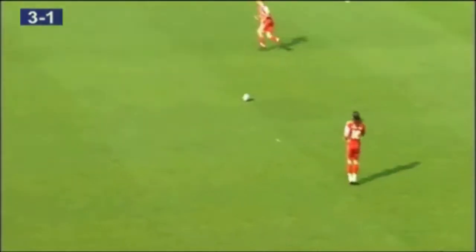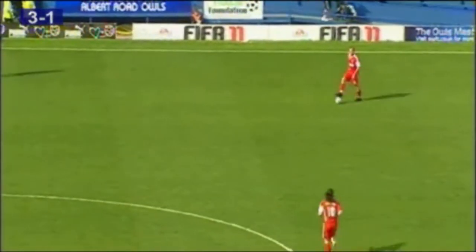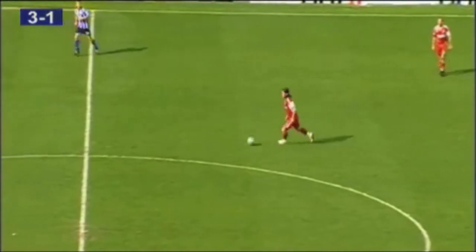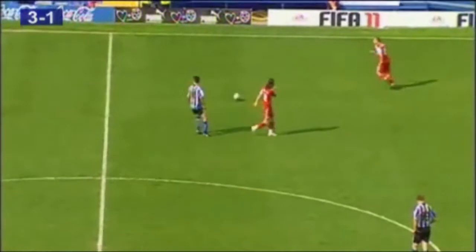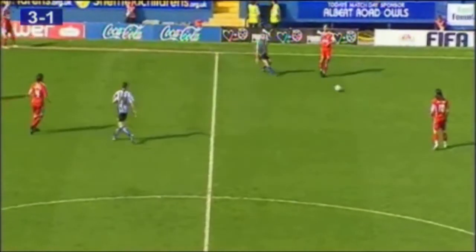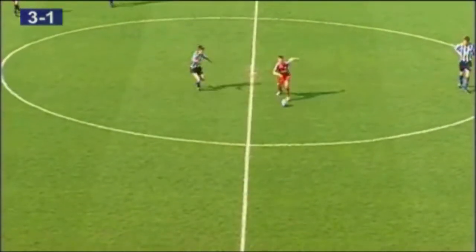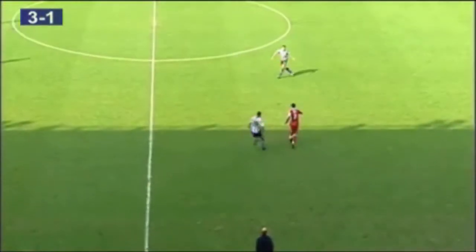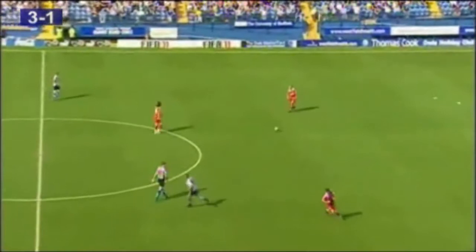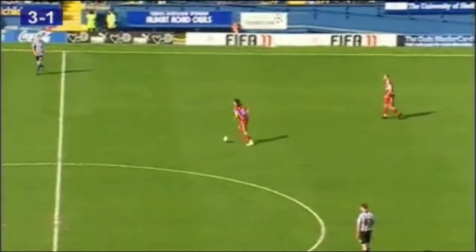Here he is again, Prutton, working out towards the right-hand side with Cuthbert. He'll give it back towards Prutton once again. Again, he's got the space to work in. He's going to be forced back to Cuthbert, though, who's out on the right-hand side. Again, it's returned for the former Forest man. He just strokes this one short in towards Richie. Keeping lots of possession, but not really going anywhere with it at the moment, Swindon Town. Rose goes back towards Cuthbert. It's almost like an exercise of possession football, but Wednesday have just got bodies standing in front of it and they're not really hurting them.